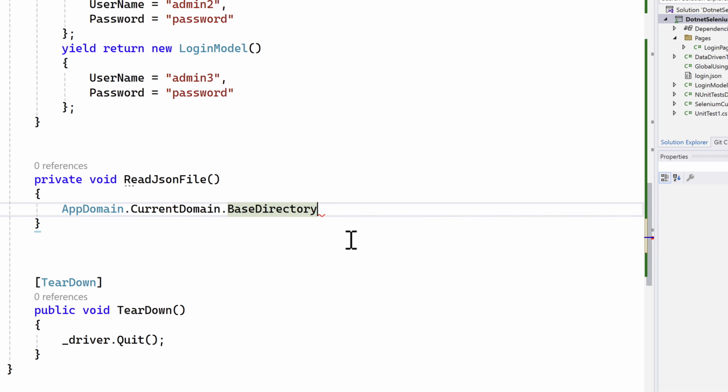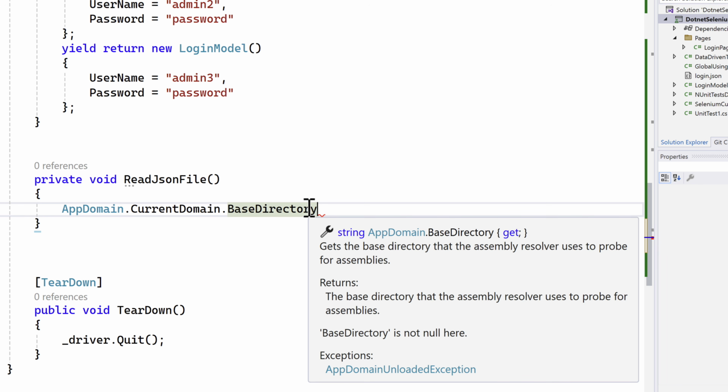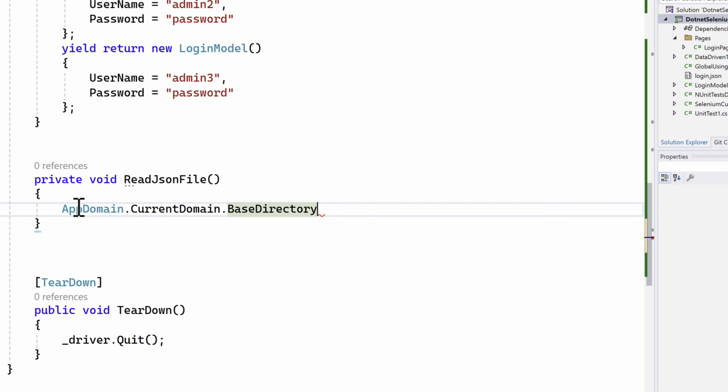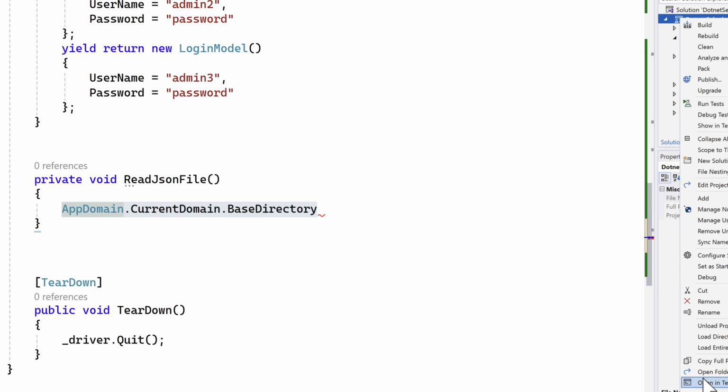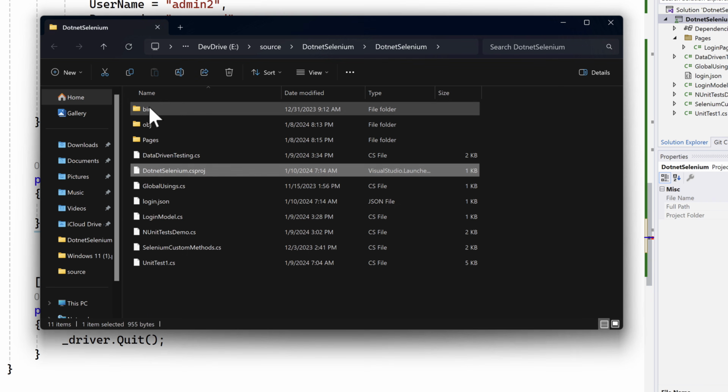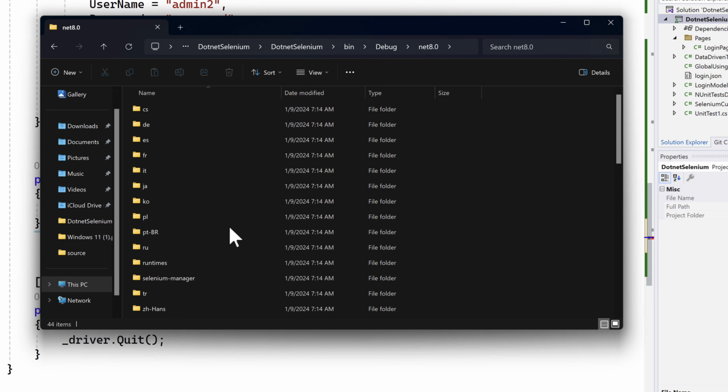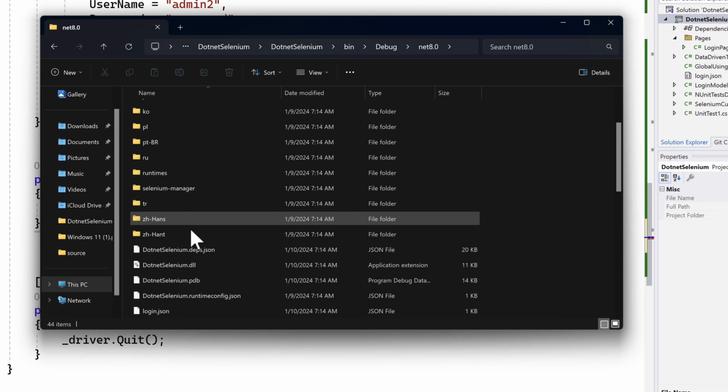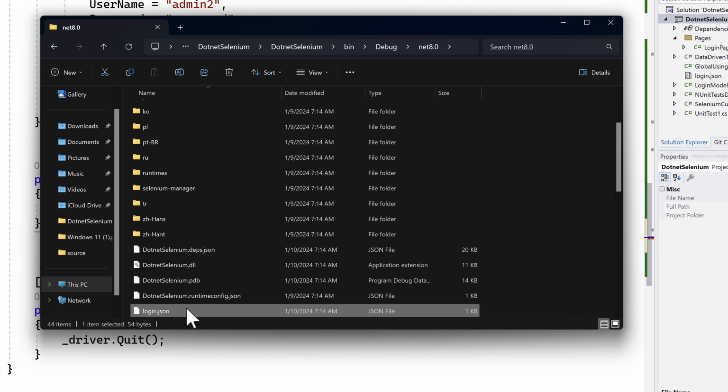This gives you the bin directory of your DLL file. This is the location where we want to get the JSON file, because our current code is executing in the bin directory as we just saw, and this is the place where our JSON file, the login.json file, is also sitting.